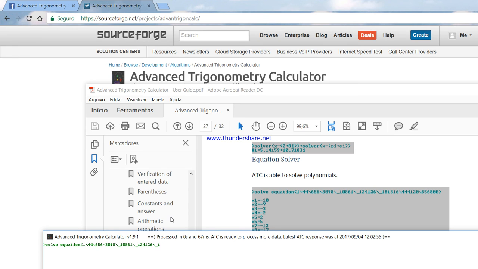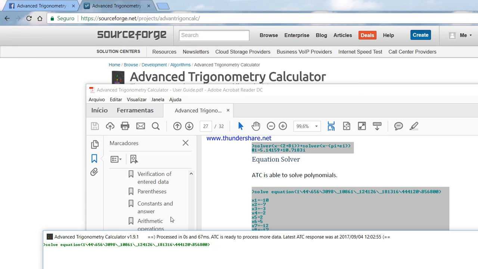This minus is the negative symbol. 1, 2, 8, 1, 3, 1, 6, 4, 4, 4, 1, 2, 0, 8, 5, 6, 8, 6, 2 zeros.